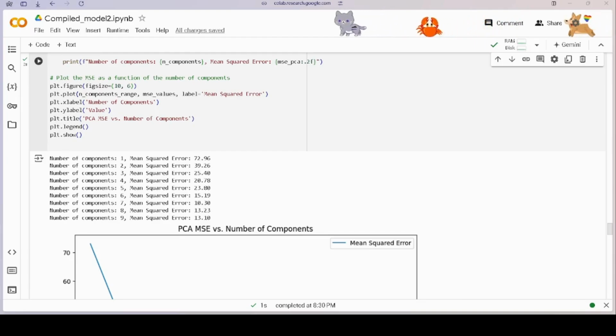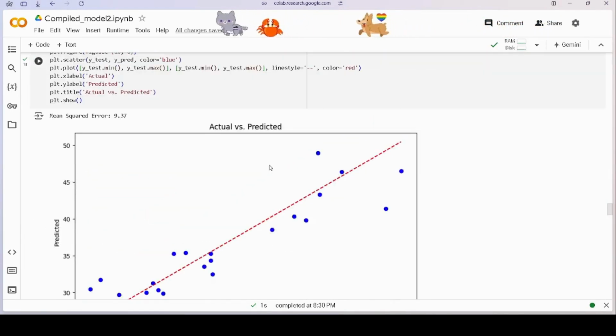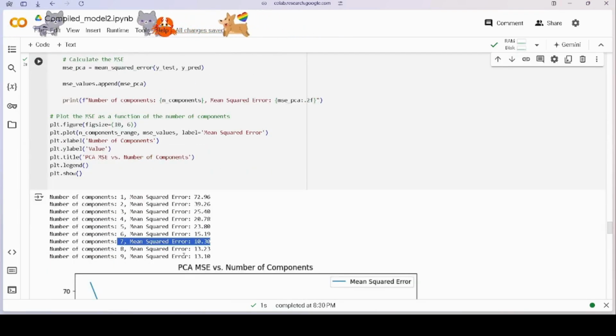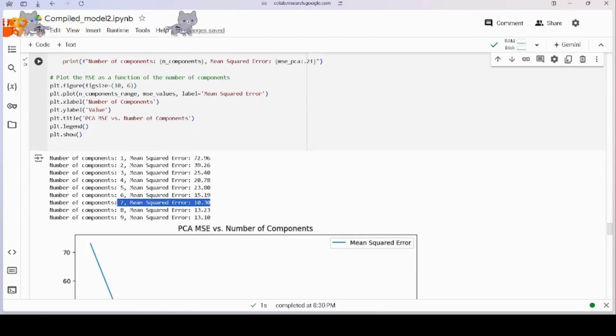The best result with PCA uses 7 components, which is 10.30. The first one is 9.37, but if we add the PCA technique, the best one we get is 10.30.